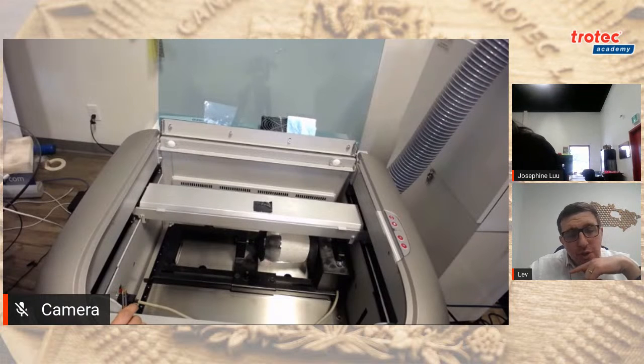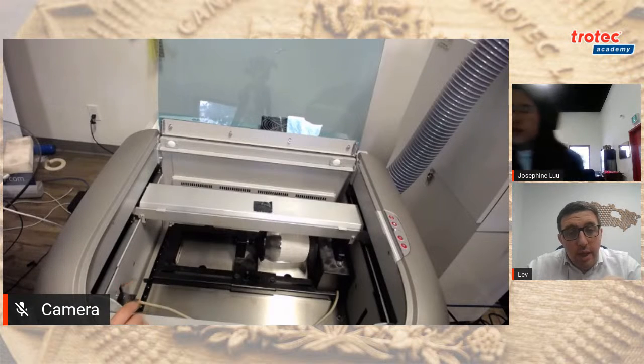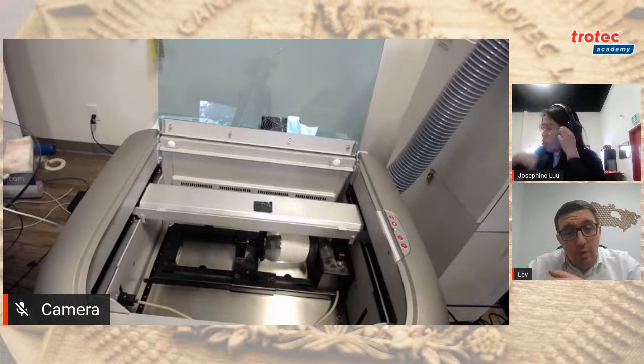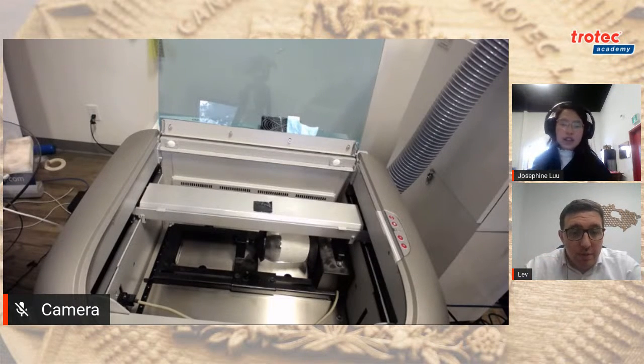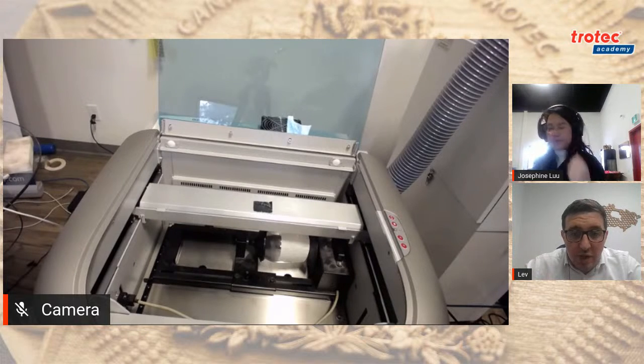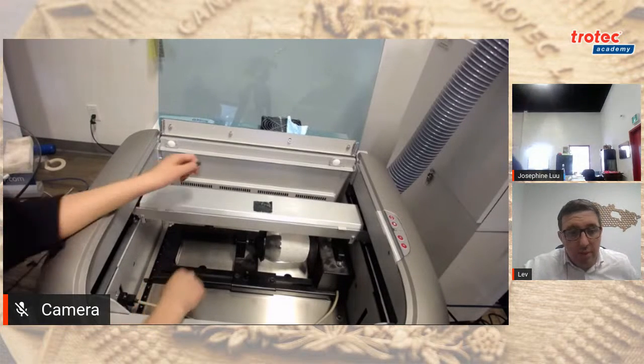Josephine, so just to confirm, the buttons on the machine themselves move the table up and down, but if you want to move left to right, you have to use the software in that case, right? Exactly, yeah. So if anybody has seen the Speedy 100s and up, you actually have a full keypad right on the machine itself. So that's one of the differences between the Rayjet and the Speedy. Yes, some differences.